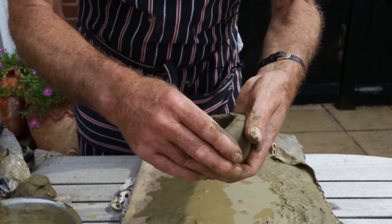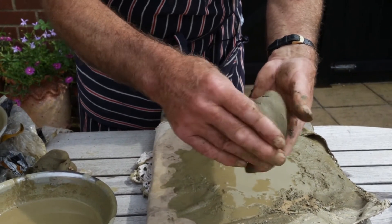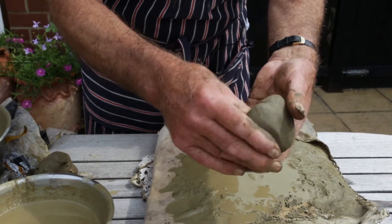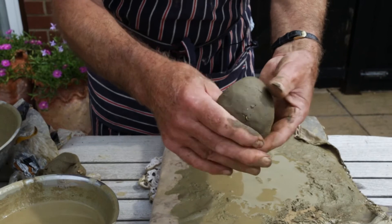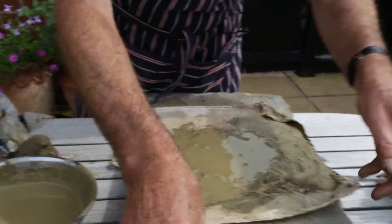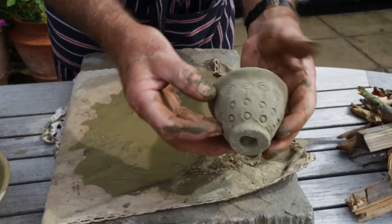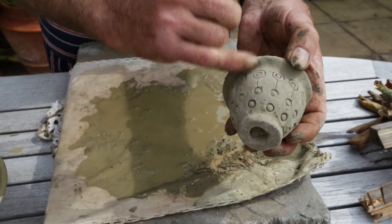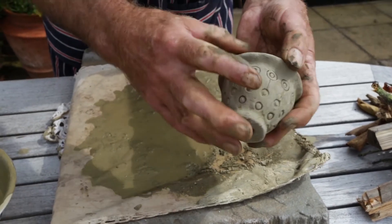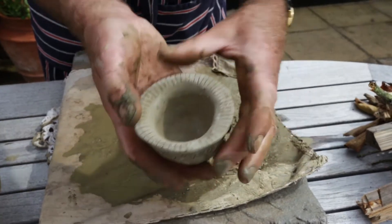That means the whole clay should fire evenly and hopefully should work in the fire. It's quite sandy, and we'll leave that sand in — that will help the clay to be fired and allow air and flames to get through the clay particles to bake it hard. And here's one we made earlier from the same clay, where I've used an old felt tip pen top, both ends, to make a decoration, and my thumbnail to go around the edge.